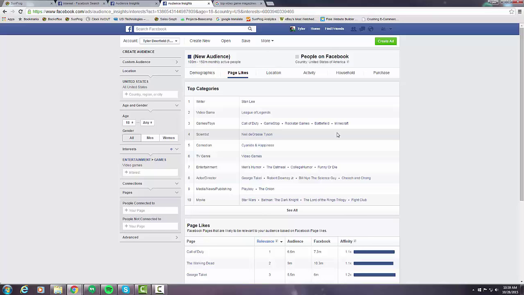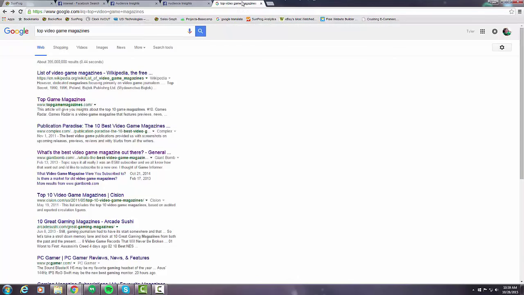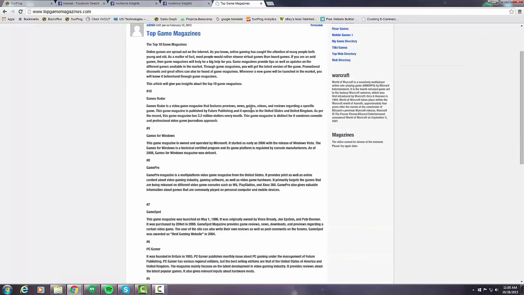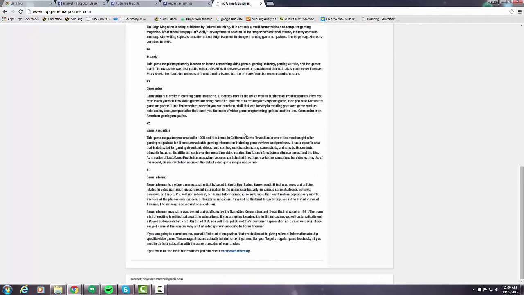So in order to further target this, the best way that I've found to do that is, many well-established niches will actually have a magazine associated with them. To do this, we'll go to arguably the most powerful tool on the internet, Google, and do a search for top video game magazines and see what we come up with. And here you'll see I've done that, and I found this top game magazines list. They start with number 10, but I'm interested in the best one. So let's just go see number 1.